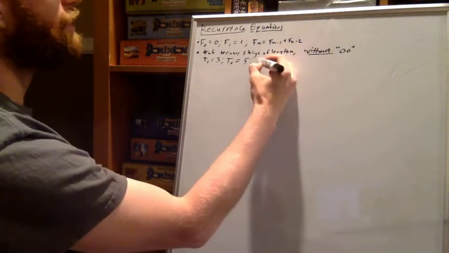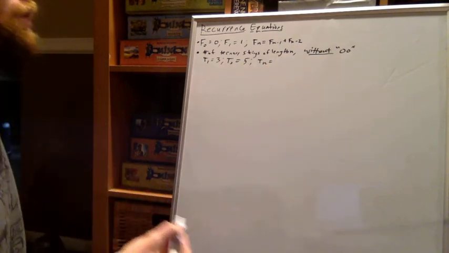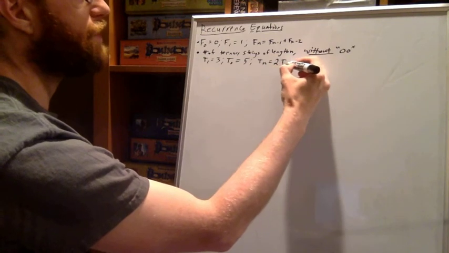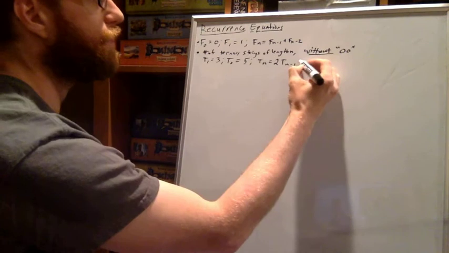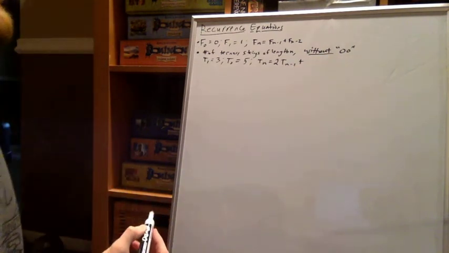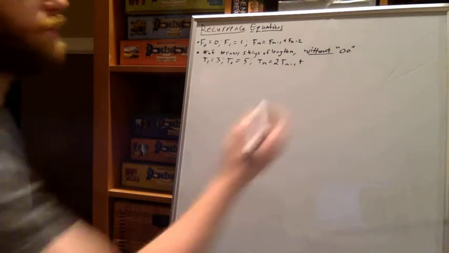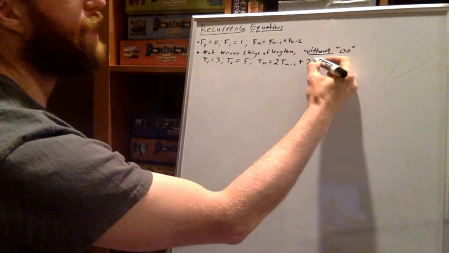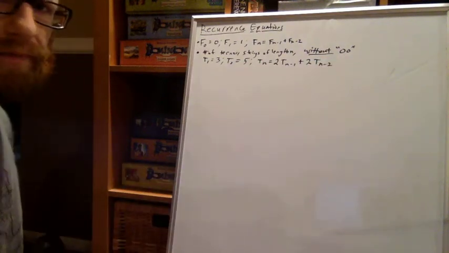And then to get the general form, we have the string of length n. Well, if it starts with a 1 or a 2, so it's two choices, we just have t of n minus 1. If it starts with a 0, then the following ternary digit has to be a 1 or a 2. So two choices. So it starts with a 0, then it's a 1 or a 2, and then we're just 2 steps down. We're looking at t of n minus 2.